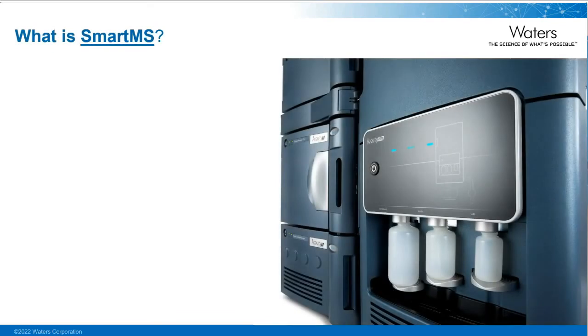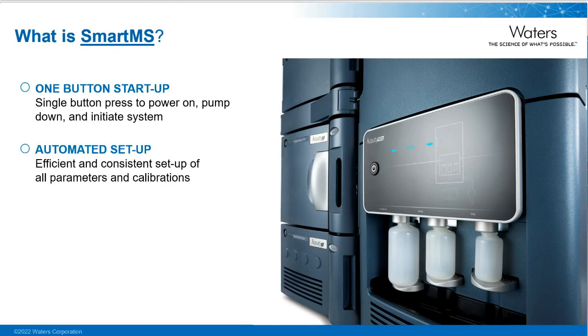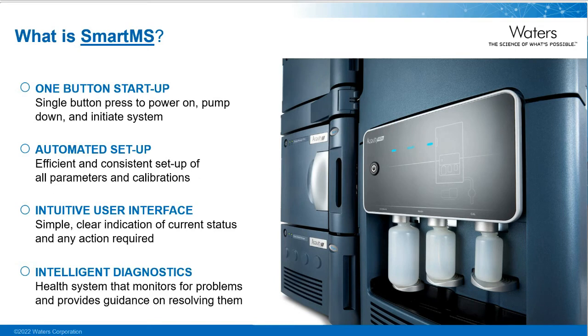The ACQUITY RDa Detector incorporates technology called SmartMS. The RDa has a one-button startup and pump-down sequence. The instrument setup is completely automated, and the software tunes all the important instrument parameters and calibrates the instrument. The front panel is an intuitive user interface to provide the current status of the RDa, and the software has a full suite of diagnostics for the UPLC I-class and the RDa detector to monitor the system's health.